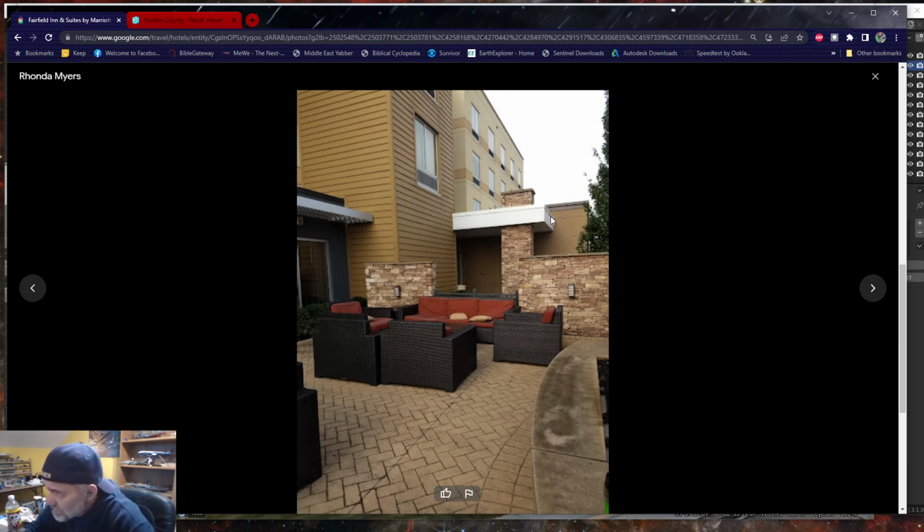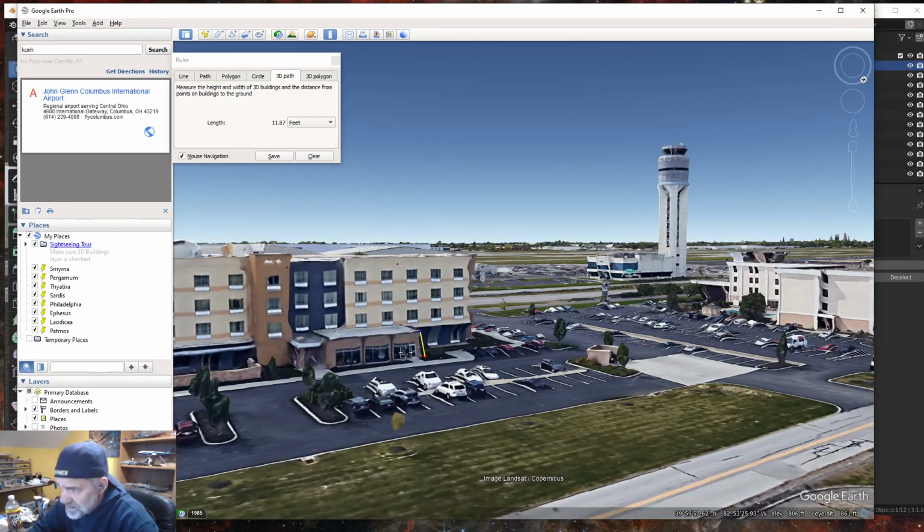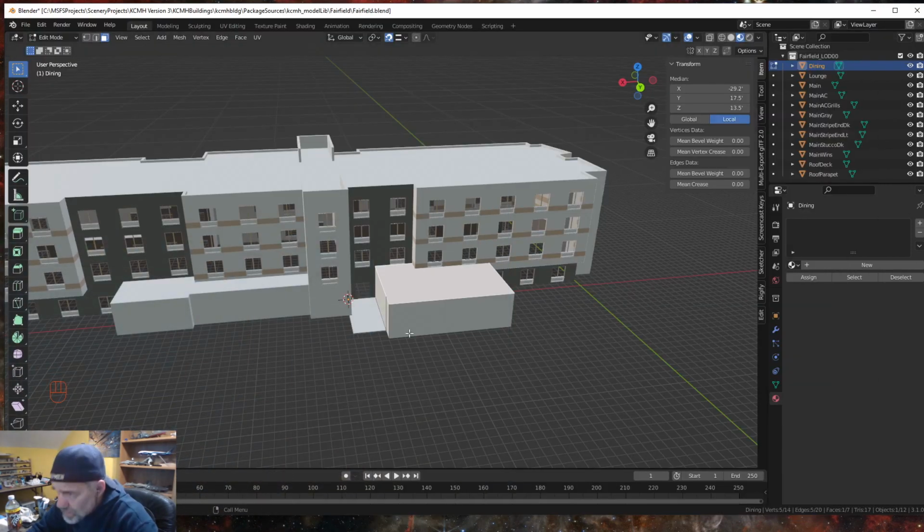All right, so it looks like it's probably 1.5 feet thick, and it looks like it's about 1.5 feet below the dining room. Okay, so what we're going to do is separate these two pieces.